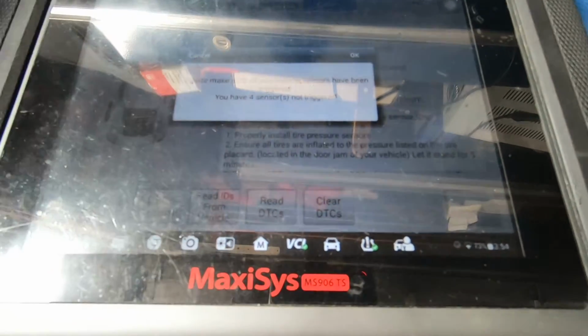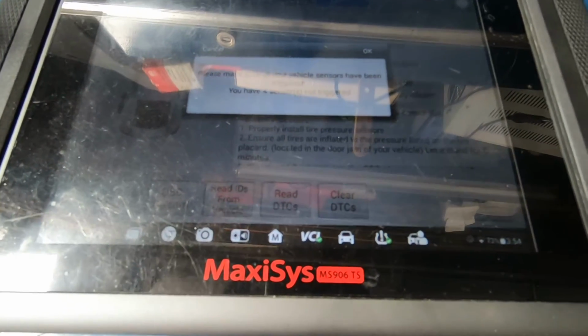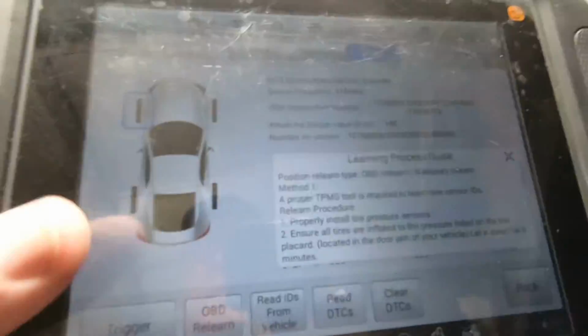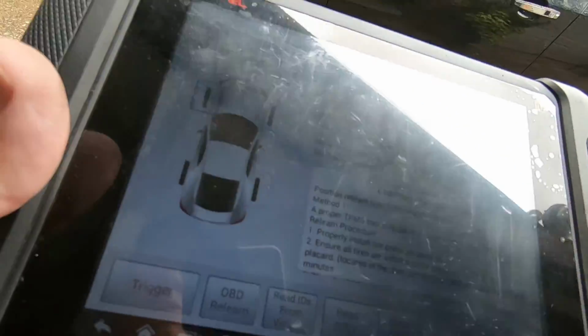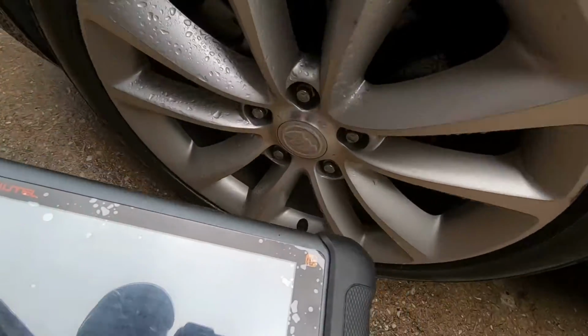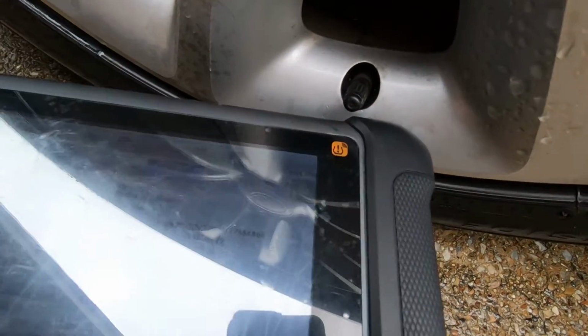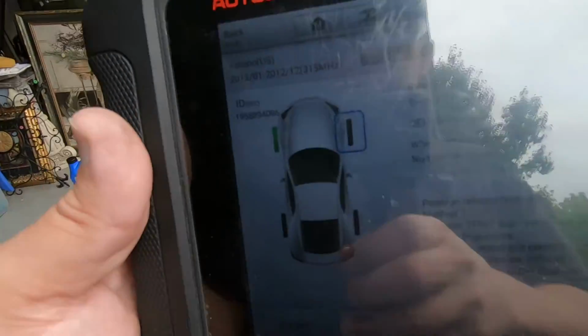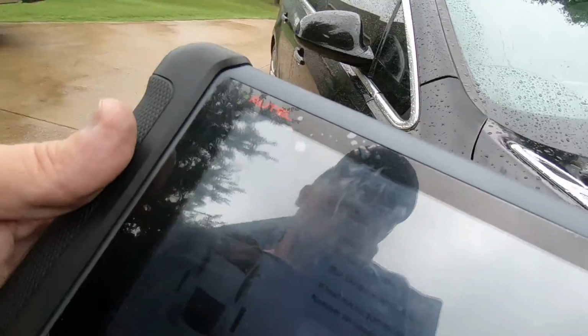Okay, please make sure that all vehicle sensors have been triggered. You have 4 sensors not triggered. Okay, so let's go ahead and trigger the sensors. And that's easy. Just hit trigger, and then you hold the tool. And you can see it turns green. You always start with the driver's front.